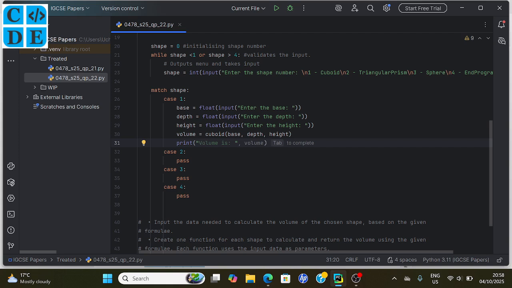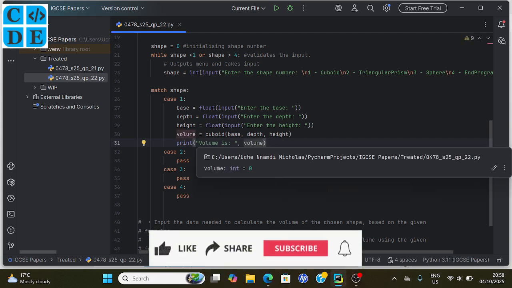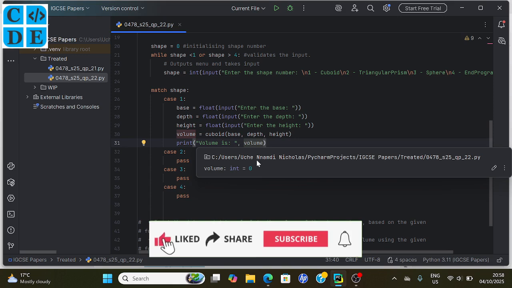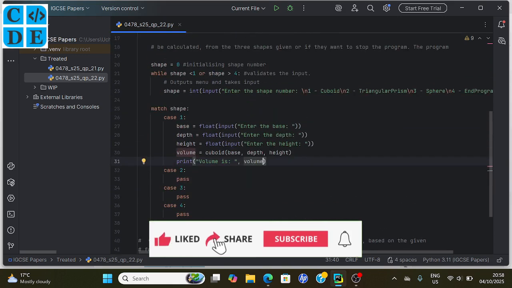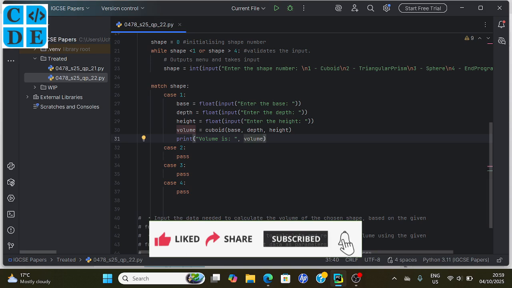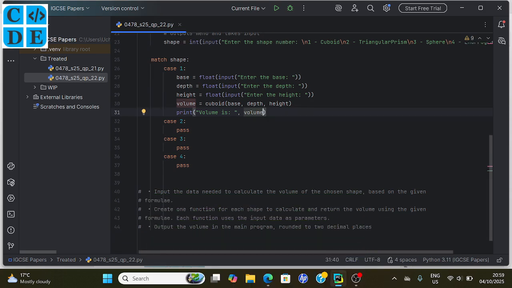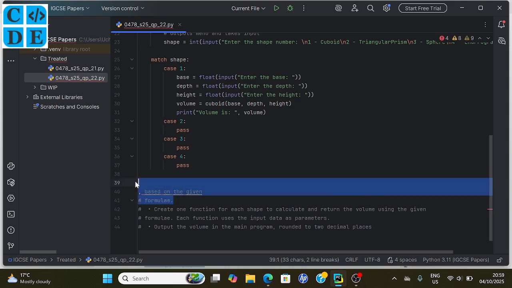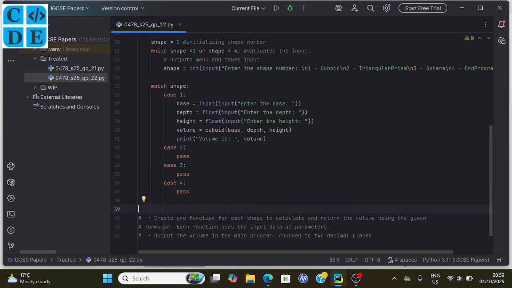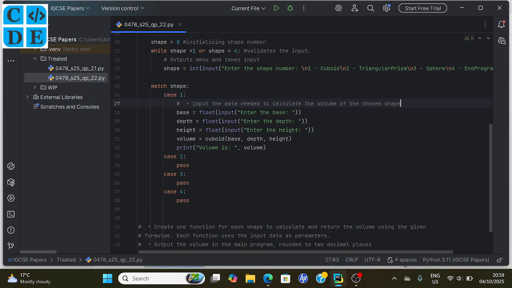So the volume is okay. Now remember here we were told to print in two decimal places. So we've not been making comments. We've been carrying on with our lives without taking note of the comments. Input the data needed to calculate the volume of the chosen shape. Okay, so we will need this. I'm going to cut this out, take this out, and paste this here.